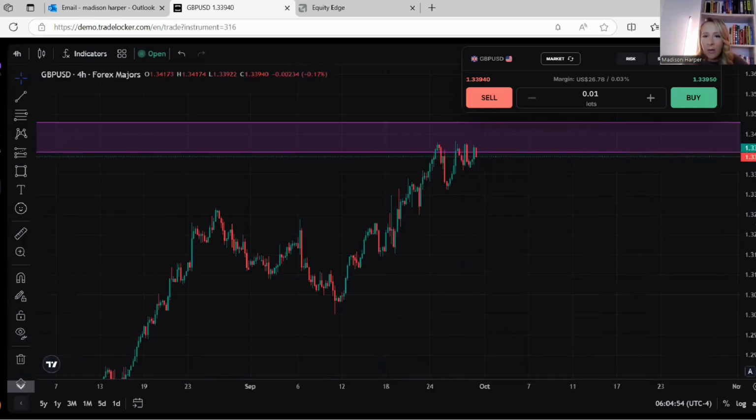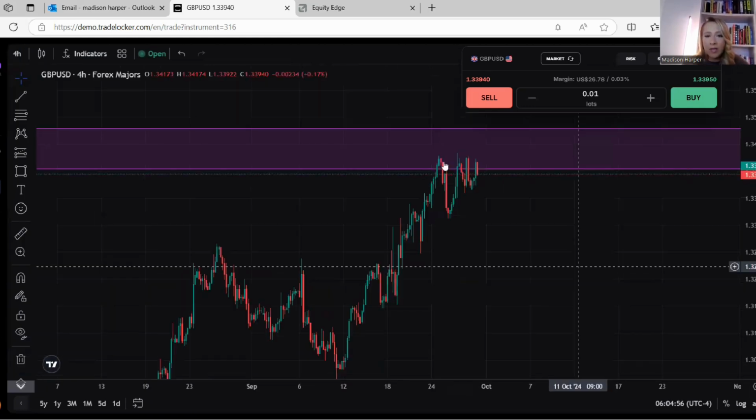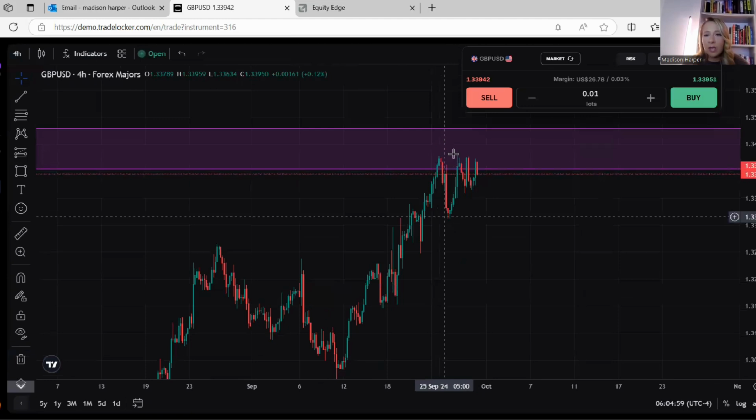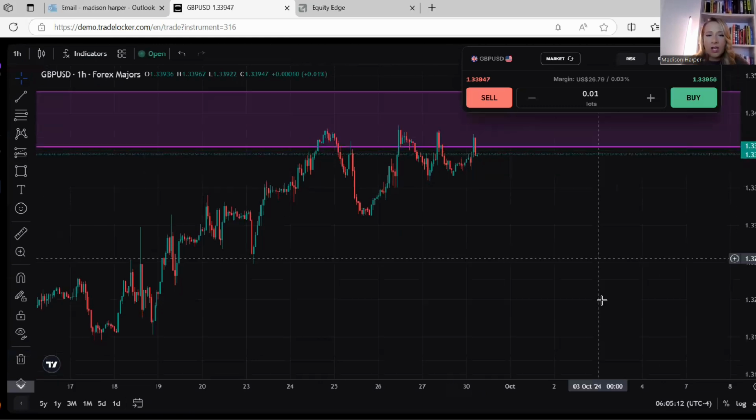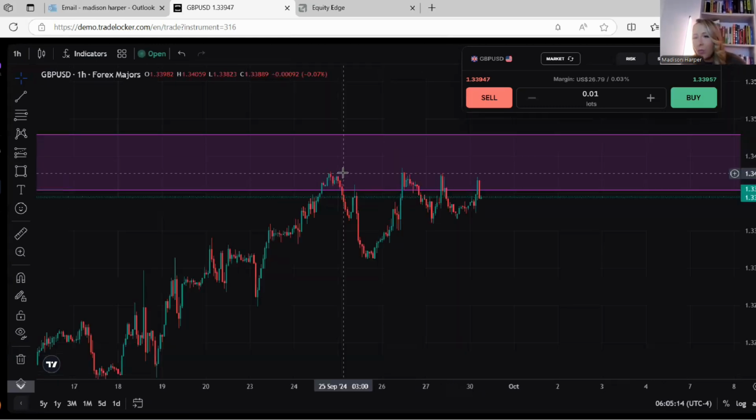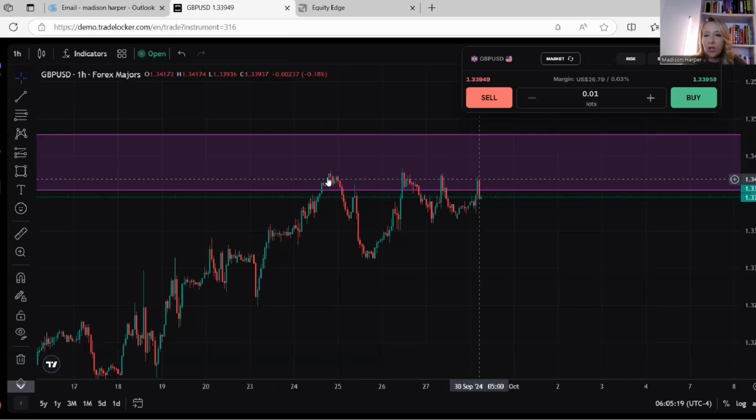If I step down to the 4 hour, I can see again that price came into this region, dropped down, pushed back up again, and it's just been sitting there, ranging at this level, not really making a move, a lot of indecision. Step down to the 1 hour, you can see that this area of 1.34250, 260-ish, we're just not able to break above. So what I would like to see is maybe a push down here, break this little level of support here.